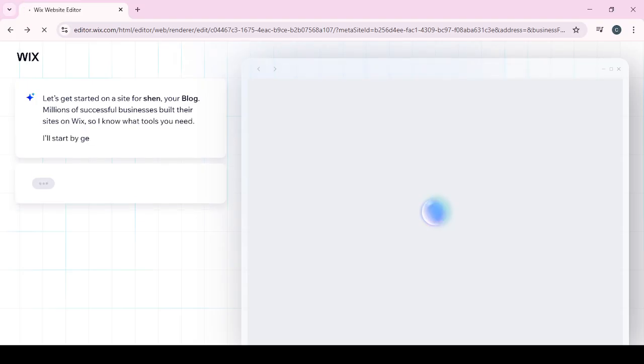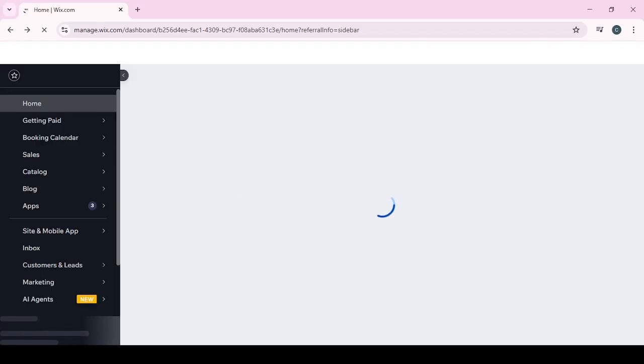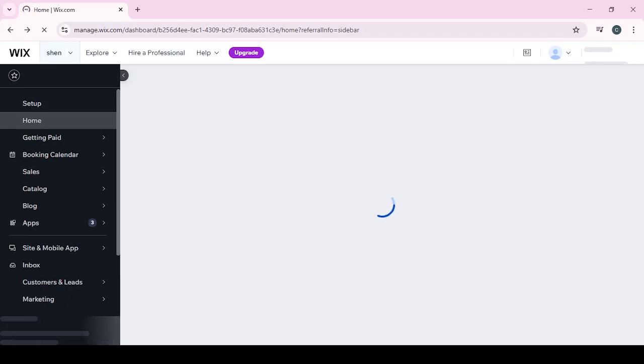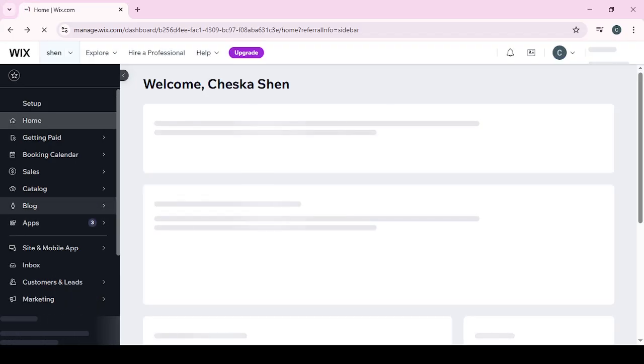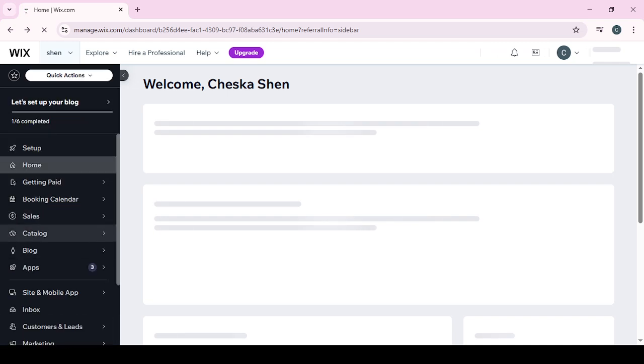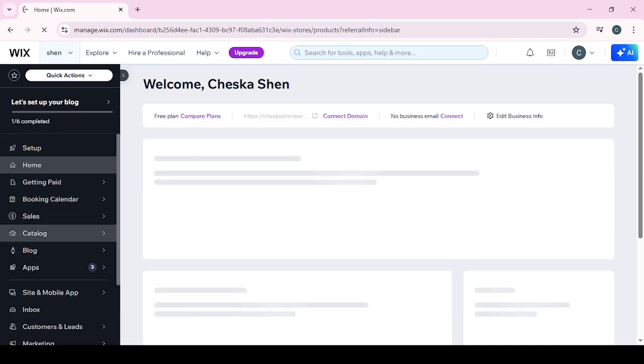Let's zoom in on adjusting the font size. Choosing an appropriate font size can make your content more readable and aesthetically pleasing. As you navigate through the text settings, you'll find the font size option. This setting lets you adjust how large or small your text appears. Keep in mind that readability is key, so opt for a size that is both suitable for your audience and consistent with the rest of your site's design.